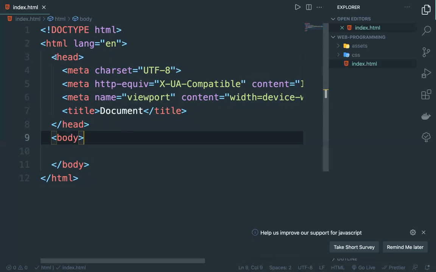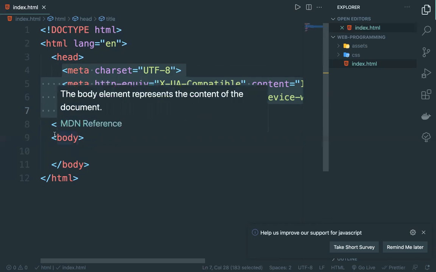Inside the head element we also have metadata and some other elements. These are children of the head element and grandchildren of the HTML element. So all these elements go one step right from the head element to maintain indentation.